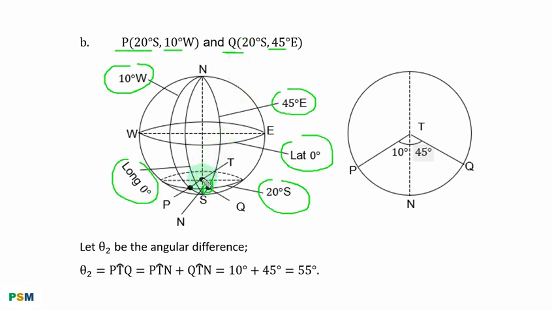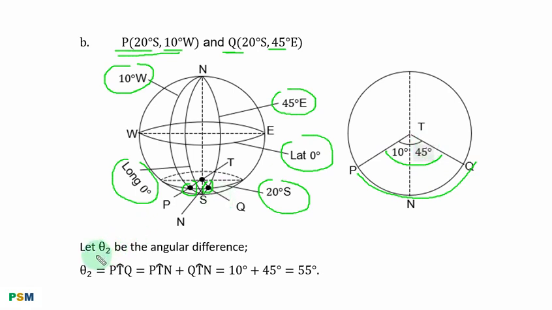From the center of the small circle, if you move to this point, you have the information about P. From P to Q is a minor arc. So we want to get the angle subtended by the minor arc. That is the angular difference. It is the movement from P to Q. That is the addition of the 2 angles.